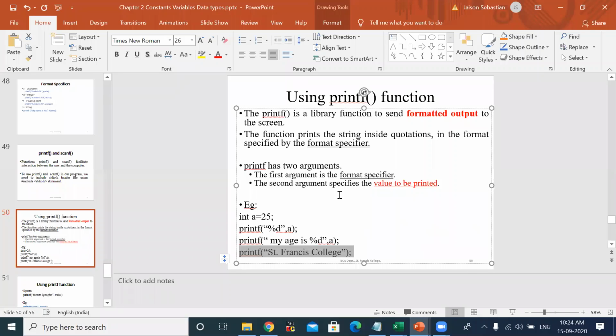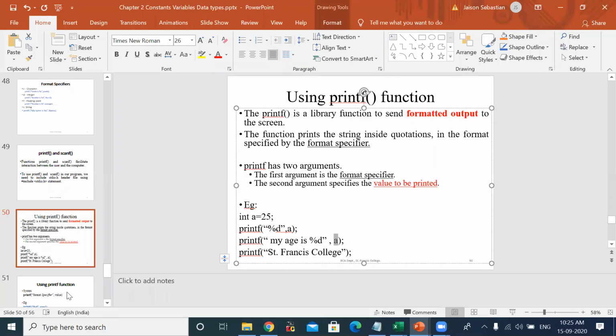If I want to print the value of a variable like A onto the monitor, then I have to specify two arguments. What are the two arguments here? The two arguments should be separated by a comma. You can see a comma, right? So this comma will be separating the two arguments. The first argument will be the format specifier. Here you can write a sentence along with the format specifier. Wherever we give the format specifier, the value of this variable A will be printed. Got it? So this way we can use the printf function.